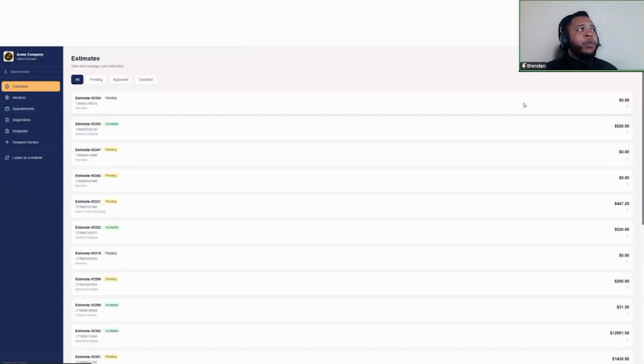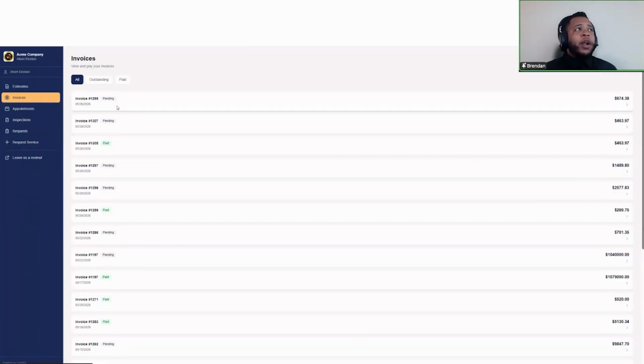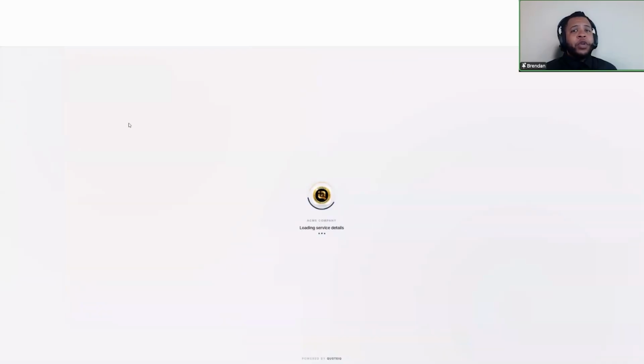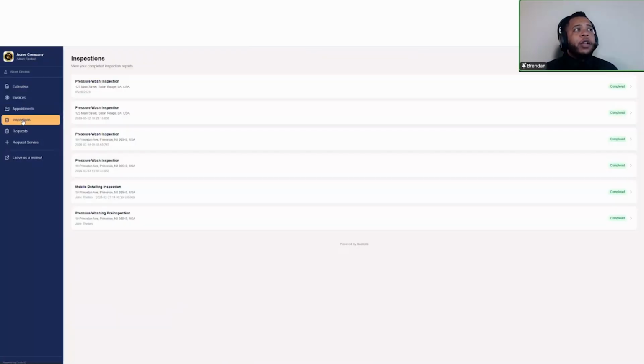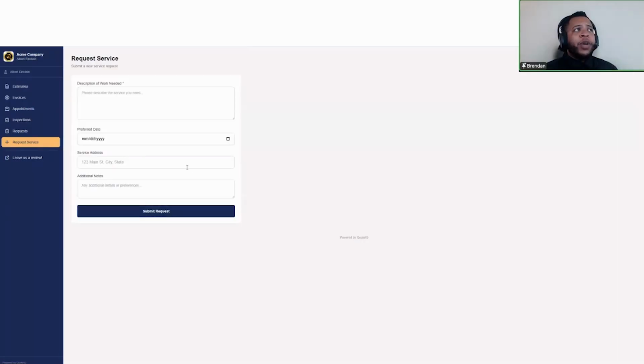This is where your customers can view estimates. If you did have a deposit on an estimate, they'd be able to pay it right from here. Your customer will be able to accept, decline, or request a change to that estimate all from within here. If you did have a deposit requirement, your client would be able to pay that deposit here as well. Under the invoices page, this would be where your client would be able to see any outstanding or paid invoices. They would also have the option to pay those invoices right from within the client portal as well. Here, your client would be able to see any inspection forms that you have completed for them. They'd be able to view all of the questions and any pictures that you do have inserted on that inspection form. And then lastly, your customer would have that option to request a service right from within that client portal.